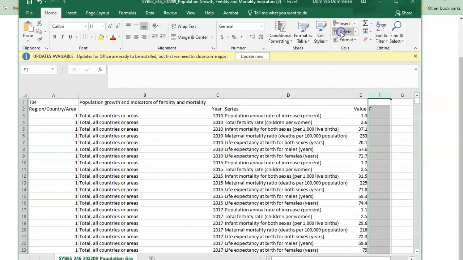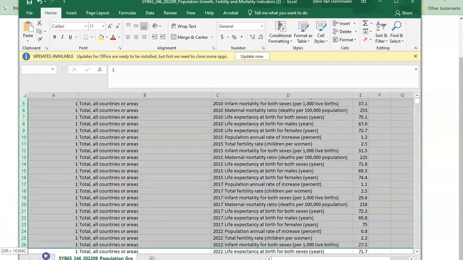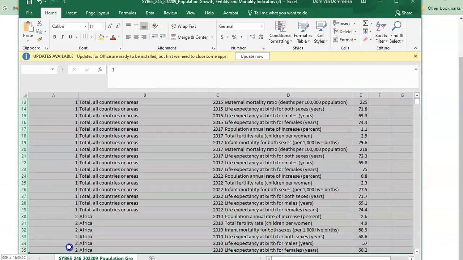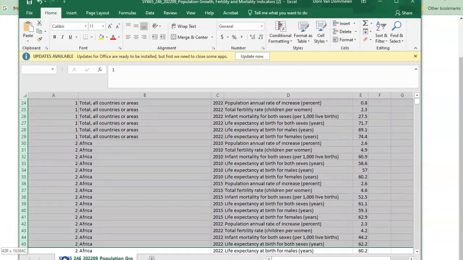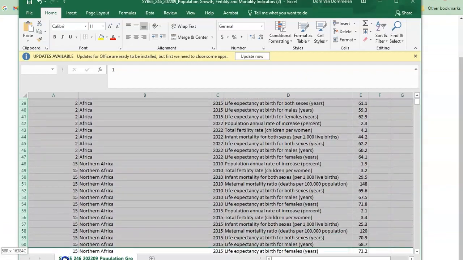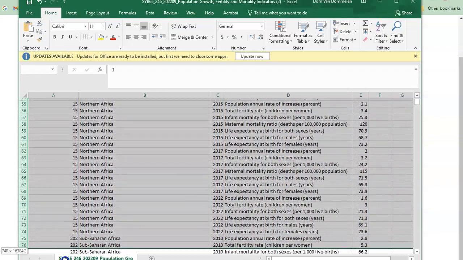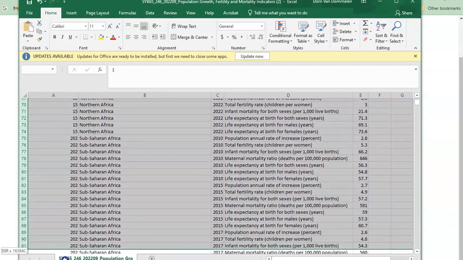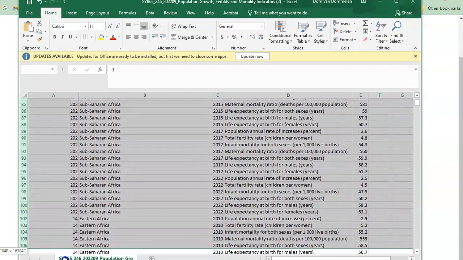I can get rid of this footnote information as well. And so what you're going to see is that it sorted it by totals, by region, by country, by areas, all this information. And there's a lot of stuff that we can get rid of right away. For example, we can get rid of all the totals because we only need data that's for the countries themselves. And then we can go beyond the totals as well to delete all the information that shows the continents, like Africa or Northern Africa, or any of these other places that are essentially regional as opposed to individual countries.